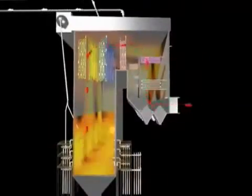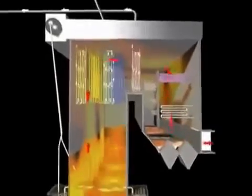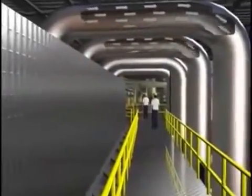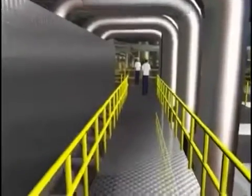Steam is created in the boiler drum near the top of the furnace. This generates thermal energy, which is transformed to mechanical energy at the turbine. The main pipe above and outside the furnace is the main steam line to the turbine. This walkway shows you the series of steam lines headed to the turbine.